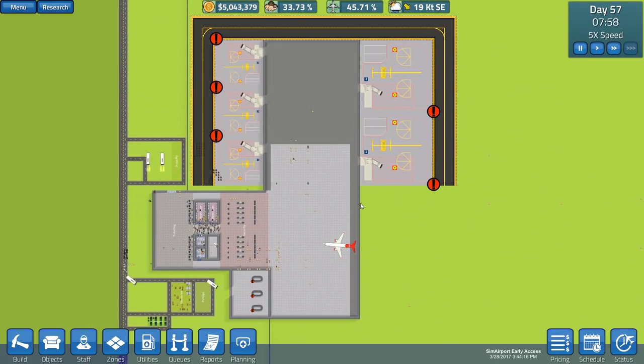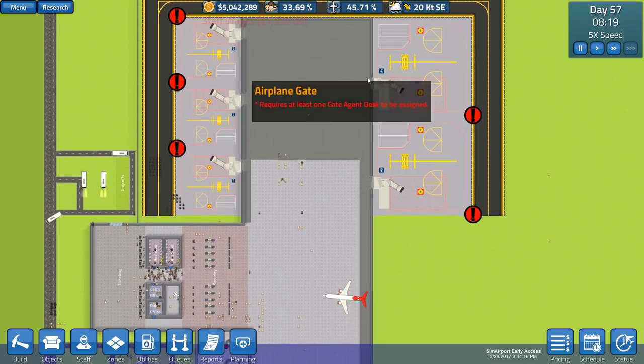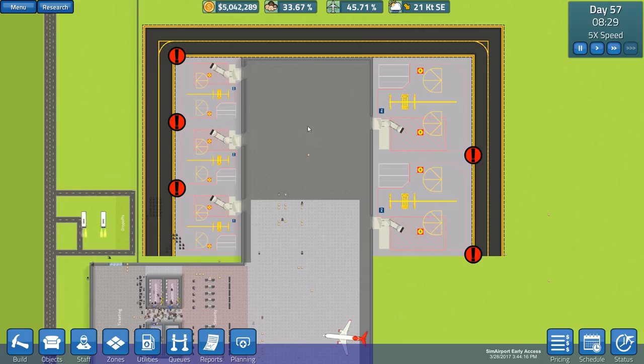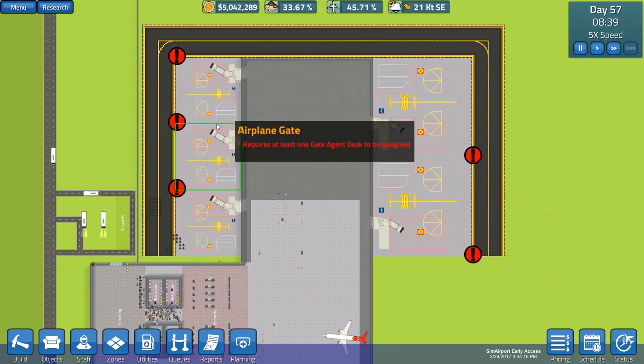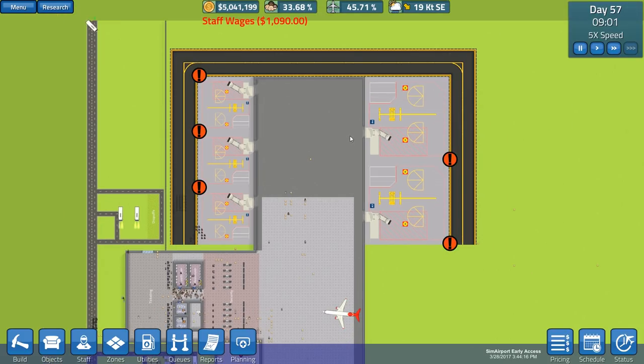Guys, stick with me. Have faith. I'm going to make this look pretty awesome. This has taken shape. We have 5 gates now. We have 3 of the large ones, and then we have 2 extra large ones. So we're going to be able to get a ton of planes in here.